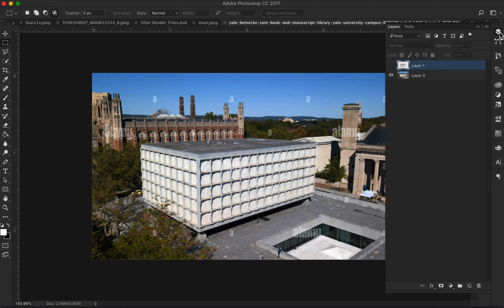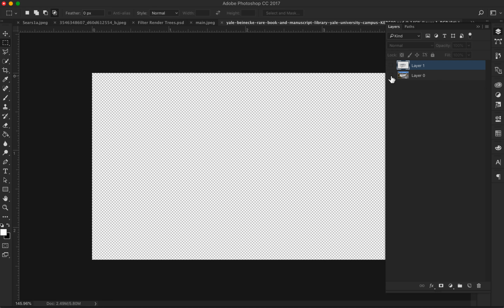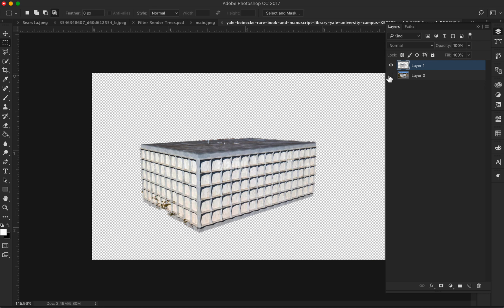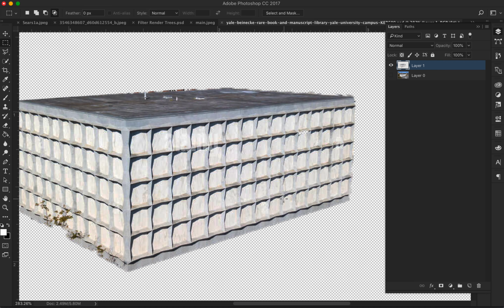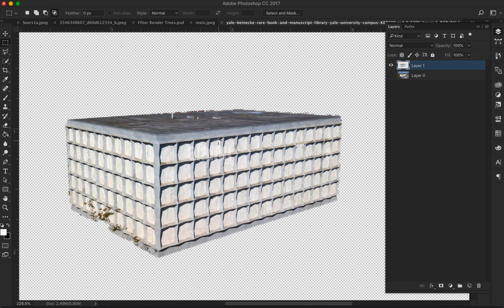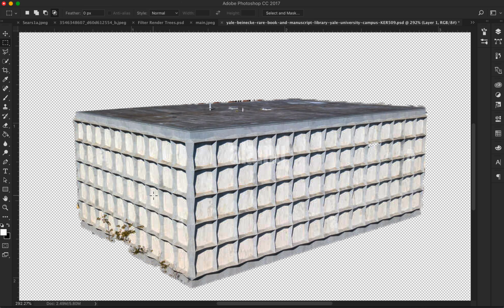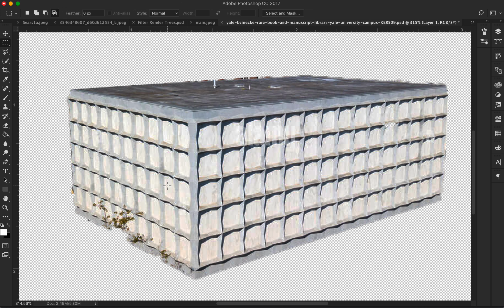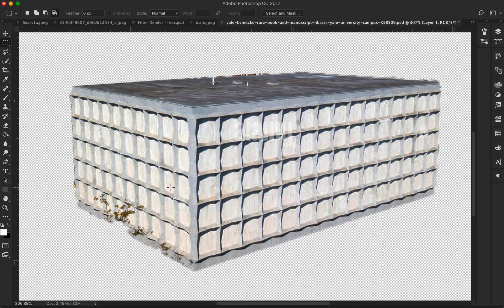Okay, let's see. This one, I was going to show you how to edit a perspective of something that already exists. So I cut this building out just using the quick select tool really quickly. You could cut it out more precisely using a lasso tool, so just notice the edges are a little rough. Just note that the more careful you are cutting things out, probably the better the quality of the image will be, but in the nature of time, I just did it really quickly and roughly. So this is the Beinecke Rare Books Library. If you're curious, it's a really cool library, look it up. But what I'm going to do is show you how to edit a perspective.